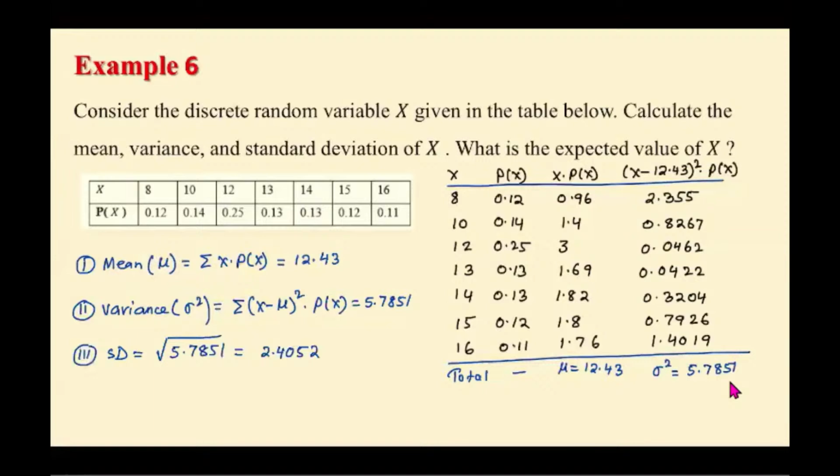So that's how we can find the variance. And then from variance, we can find the standard deviation. So in this problem, we learned how to find the mean, variance, and the standard deviation of the discrete probability distribution, which is given. We have to be very careful when we find these values, because while finding these values, we are plugging in the value of x and p of x from here. These are the x values, these are the p of x values. We are typing them in the calculator and we are getting these values. So you have to be very, very careful when you execute that calculation.